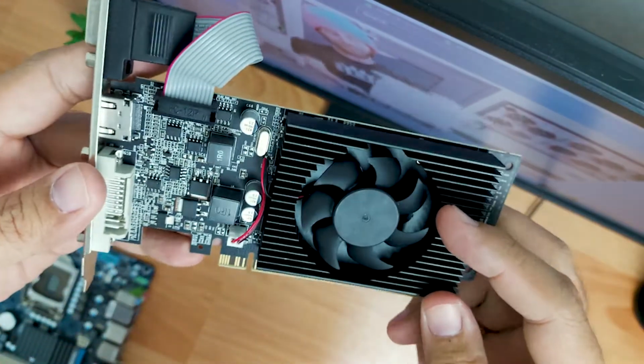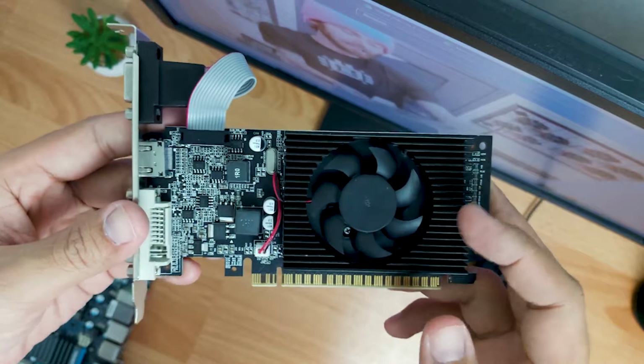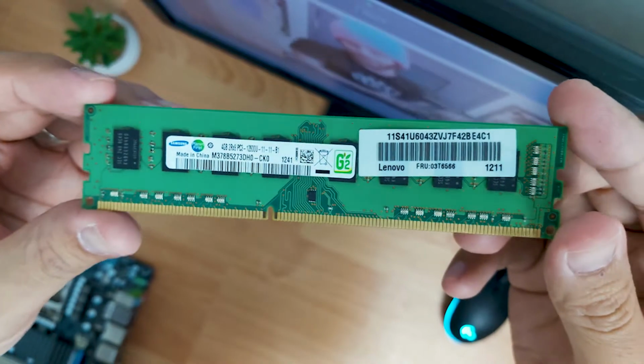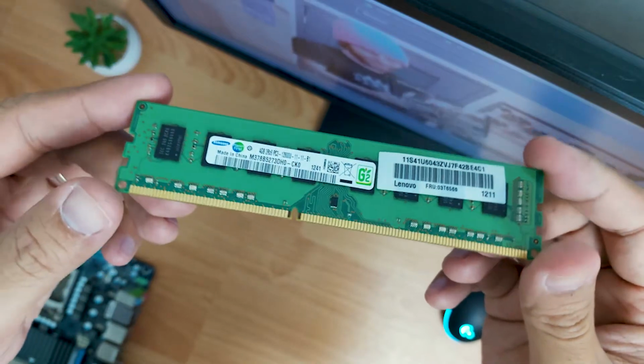Next is the graphics card, so I decided to go with the GT730 based on the budget range of the components. Now of course, I don't expect anything crazy performance from this GPU. Now unfortunately, the RAM that I have on hand compatible with the motherboard is a 4GB 1333 MHz Samsung DDR3.